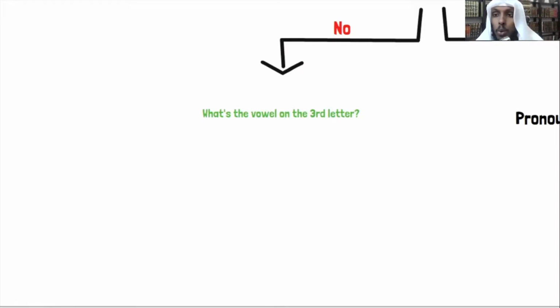We only have Hamzatul Wasl because the letter with sukoon needs a vowel. So Hamzatul Wasl comes to the rescue. It provides the vowel that we can then use to pronounce the second letter. So that's what Hamzatul Wasl does. So the second letter is going to have a sukoon. So that's why we look at the third letter. What do I mean by that? It will become clear with these examples.